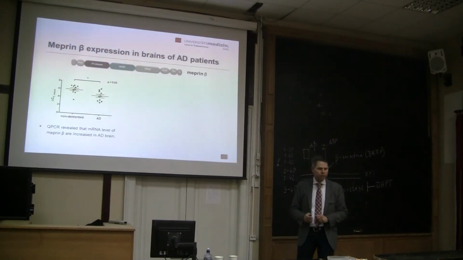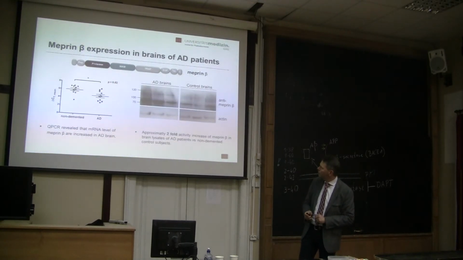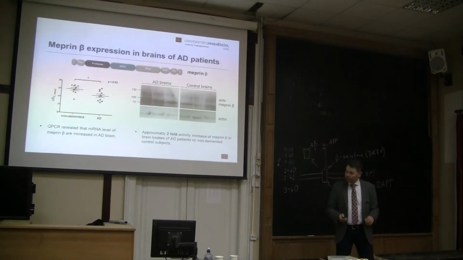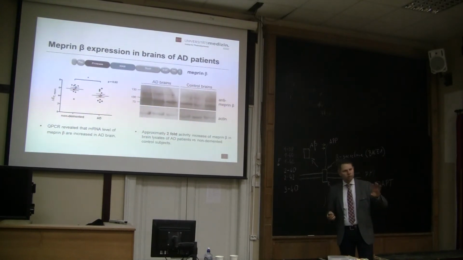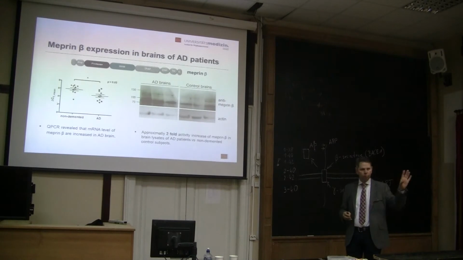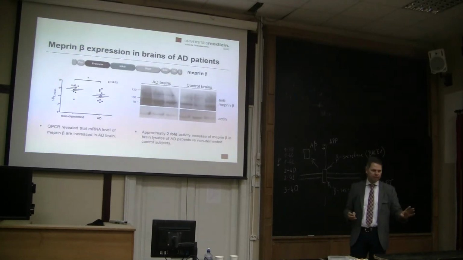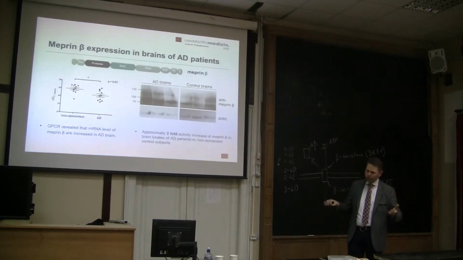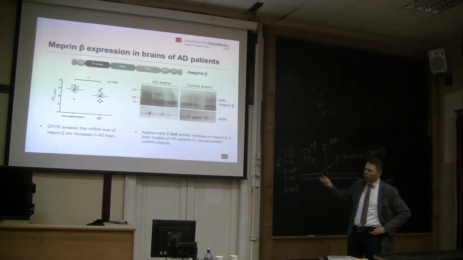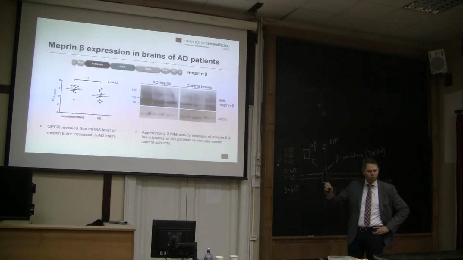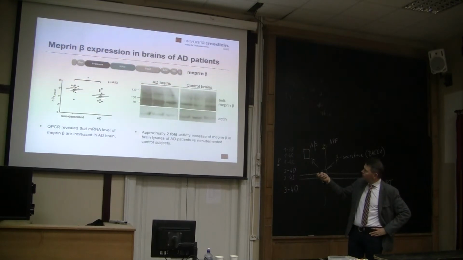So first indication, meprin has a role in Alzheimer's disease. Then, and this was hard, and it's really ugly. So normally when a PhD student or postdoc comes to me and shows me such a plot, I'll tell him, okay, go back, do it again, come back, and it's nice and clean. But we just had to generate a new antibody, and the antibody is really terrible, but it's doing its job. So we can actually detect now on endogenous levels in human brains meprin beta, and what you can see here is that you have more on protein levels, meprin beta, in Alzheimer's disease brains than in controls.